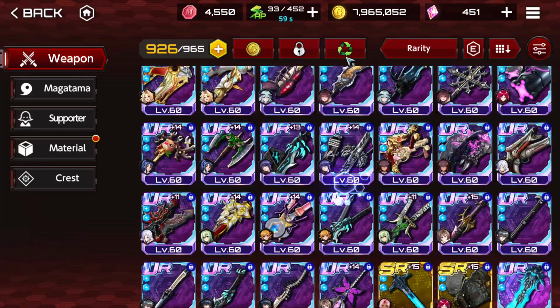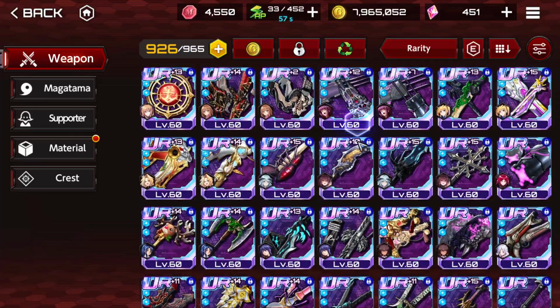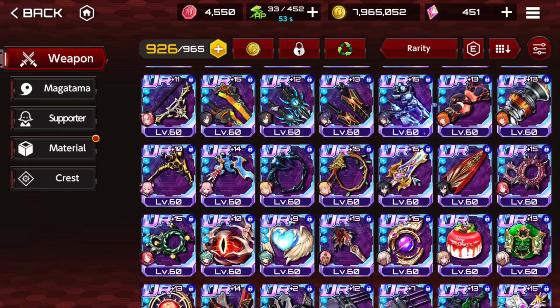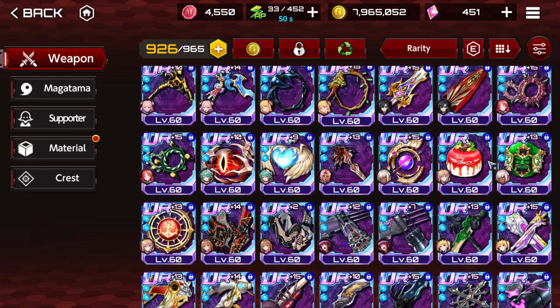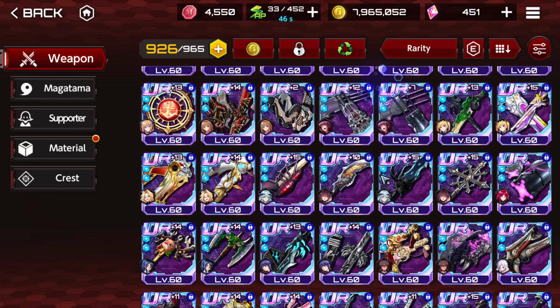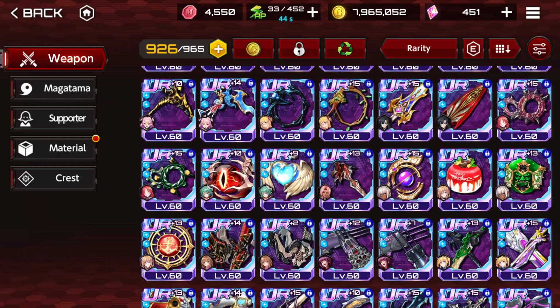Ingrid suffers from the fact that she has this weapon to compete with, so it is way easier to obtain this than the limited weapon. But Ingrid's weapon is another weapon that deals critical damage. If I can find that weapon, maybe I'll show it to you.